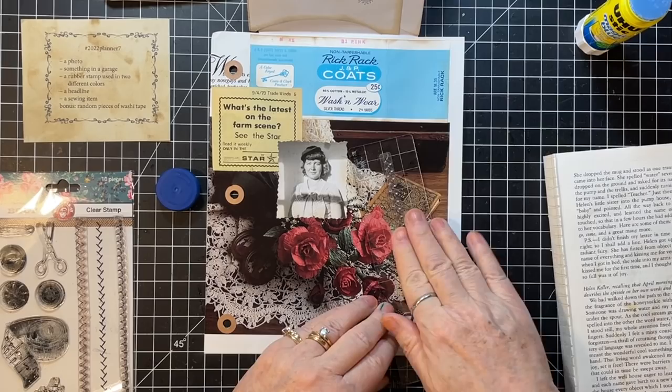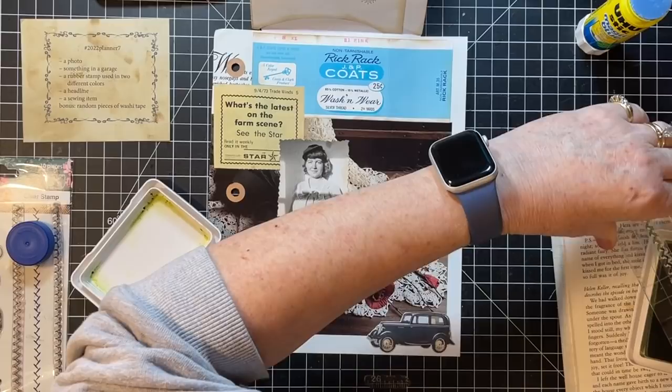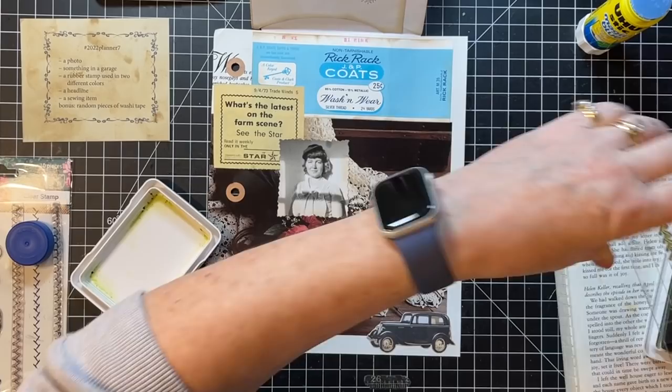Okay, so, and actually, you know, you don't have to do the bonus thing unless you can't find something in one of the requireds. I mean, you're not required to do the bonus thing, but I always like to. I don't know. I just like to.